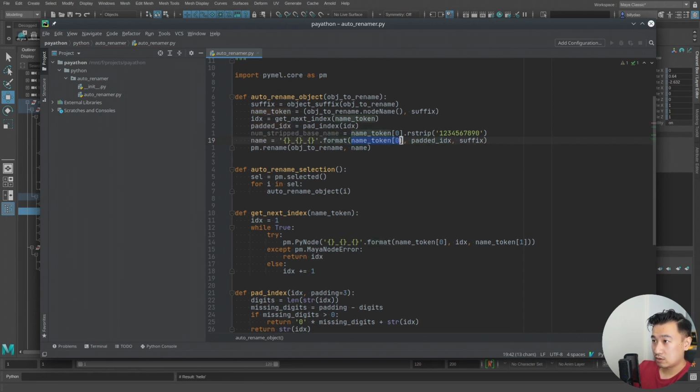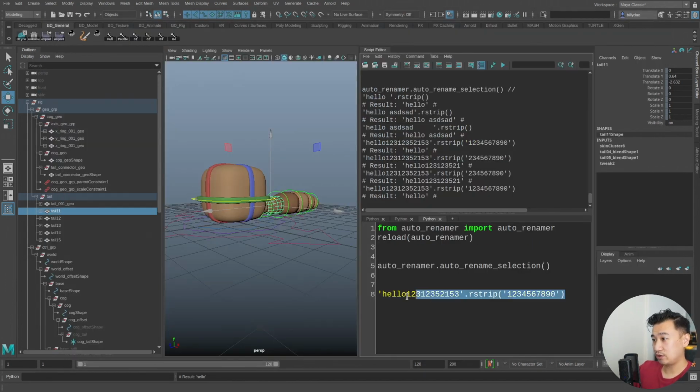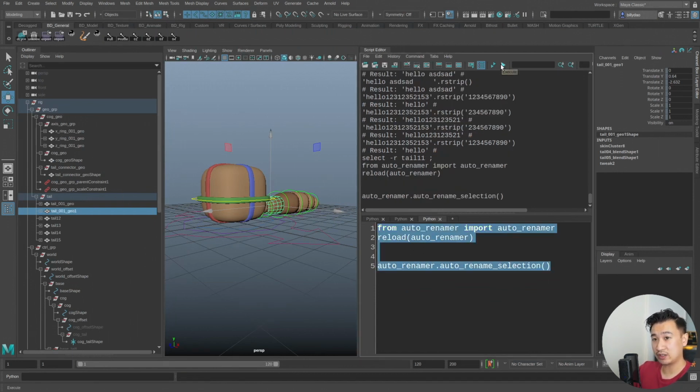So we're just using this num-stripped base name instead of the name token, because we've formatted this name token to remove all the numbers in the name first. So now when I run this code, let's remove all this junk. Now when I run this code here, it should do what we want. Let's cross our fingers and hope.